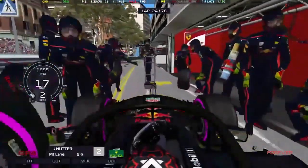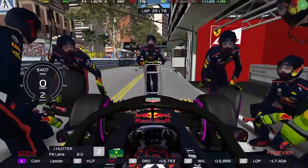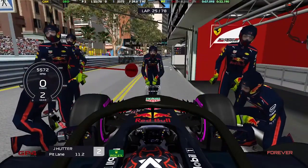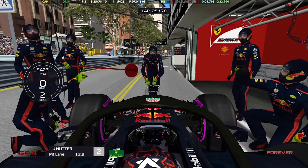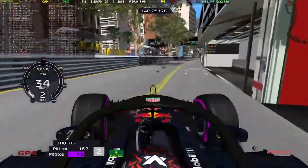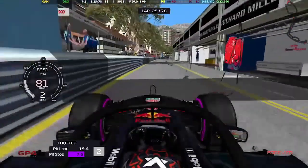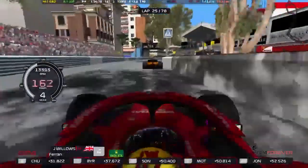Now I'll be glad behind that, well, his teammate Gal is out, and Volker is in strife. So for Hutter, he could take advantage here and take another good result. So far, you could say he's probably outperforming his teammate Gal this season, his vastly experienced teammate. And Gal's definitely going to be under pressure because, as I said, no one expected Hutter to be at Red Bull, as we all know.